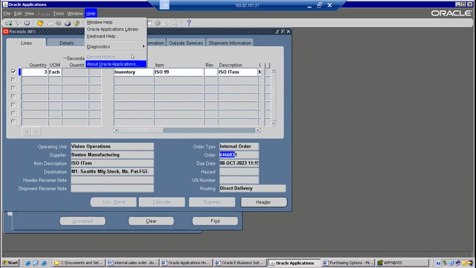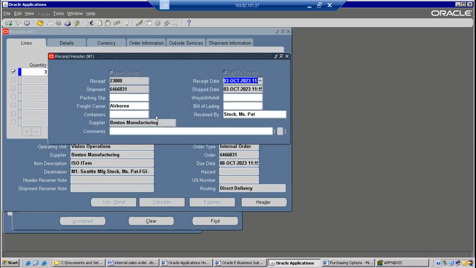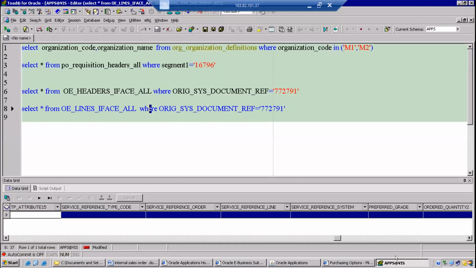So now, if you go to headers, receipt tables, you know already. RCV shipment headers, lines. These are all what we discussed in our last class. Correct. Now go back.